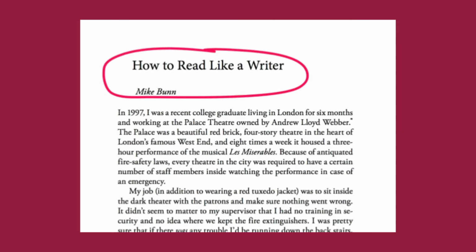So if you're analyzing the rhetoric of one of, say, Dumbledore's speeches, then you're making a claim about the art of Dumbledore's argumentation. This means you're not just on the lookout for Dumbledore's claim, for what he's trying to say, for what he's trying to convince his Hogwarts students to believe. You're primarily on the lookout for how he's trying to persuade them to believe his claim. As Mike Bunn puts it, as a rhetorician, you're reading the speech like a carpenter would look at a table to see how it's been built.